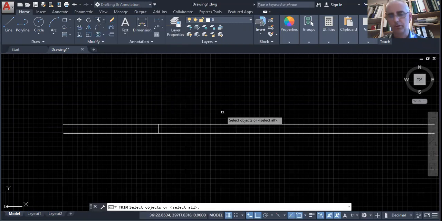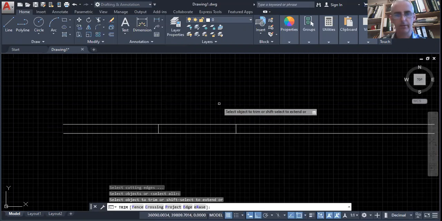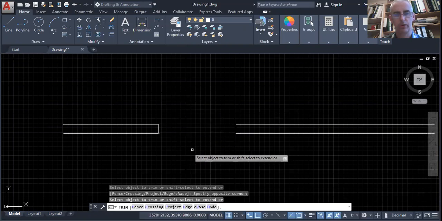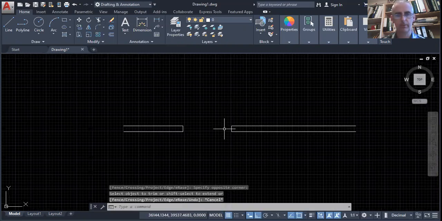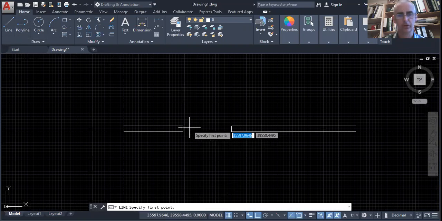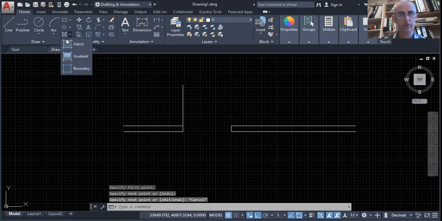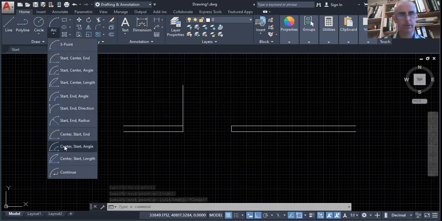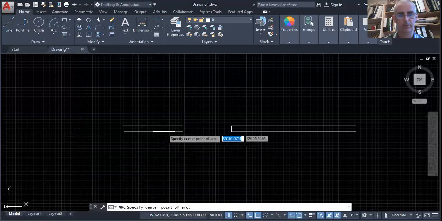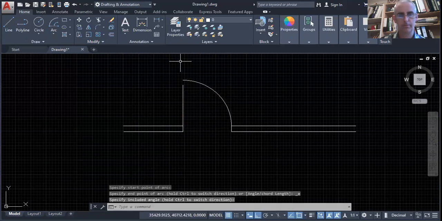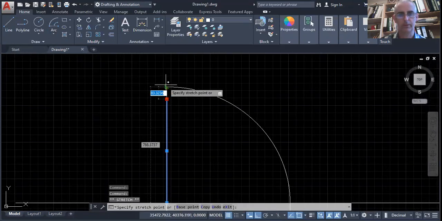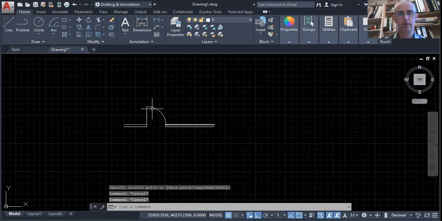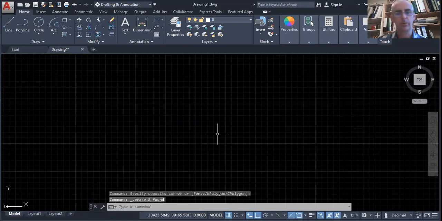Once you've done that, hit enter straight away. And then just take a green box and swipe across those two lines like that. That means then that you can start to put in your doorway, or your door I should say, and then you can make your door swing almost the way that we did with a previous arc command. So that's the trim command.